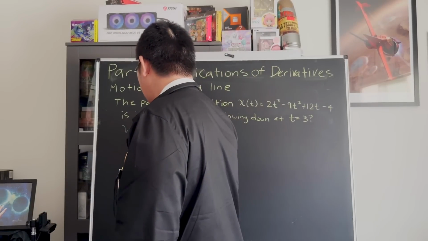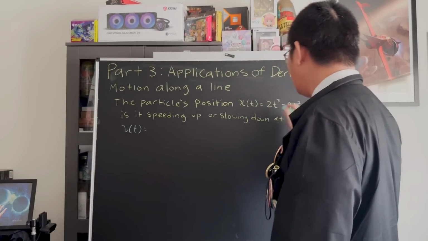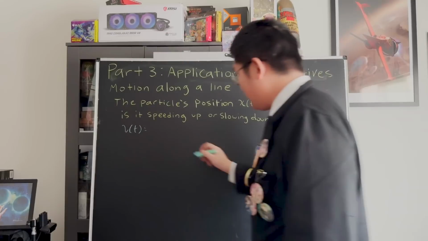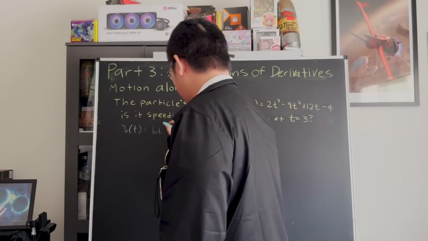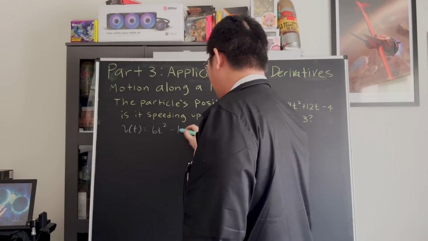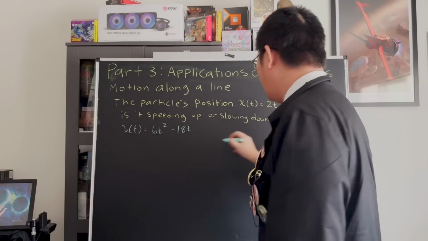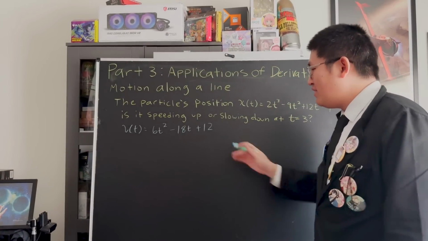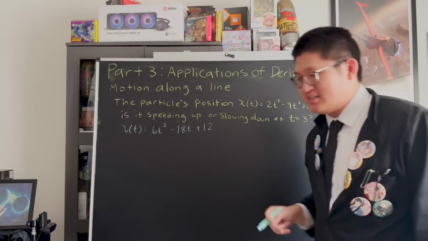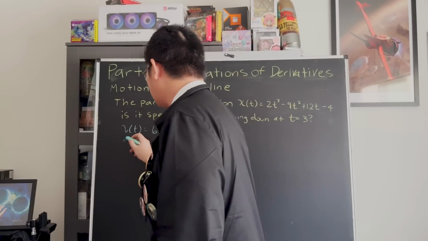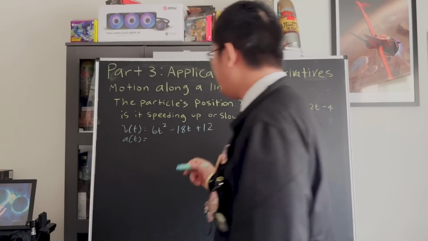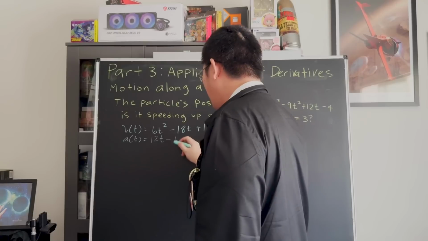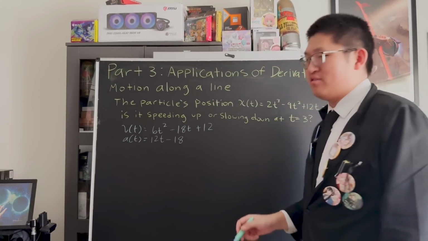So with the velocity being the first derivative of position, we just go ahead and start taking derivatives across this equation, giving us 6t to the second power for the first term, minus 18t for the second term, and then plus 12 for the third term. Pretty okay, but not only that, we need to take this derivative a second time to get the acceleration as well, because we need to compare both. So going again, this is going to be 12t to the first power minus 18 as a result.